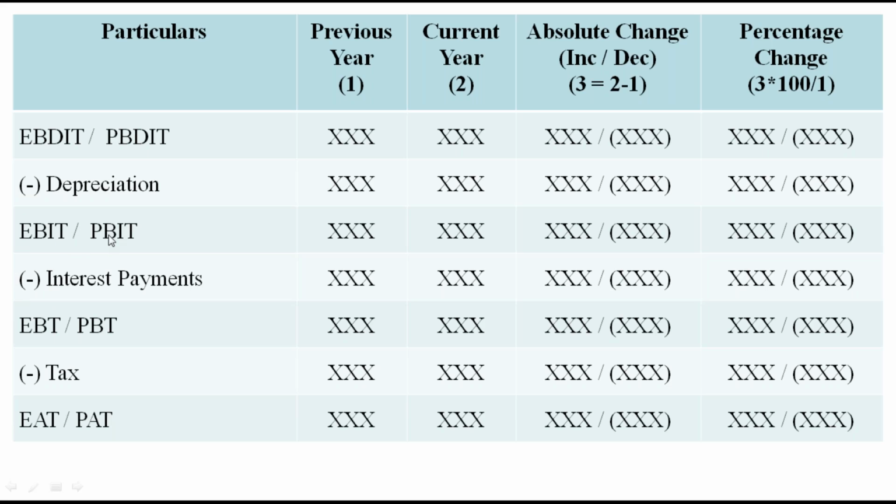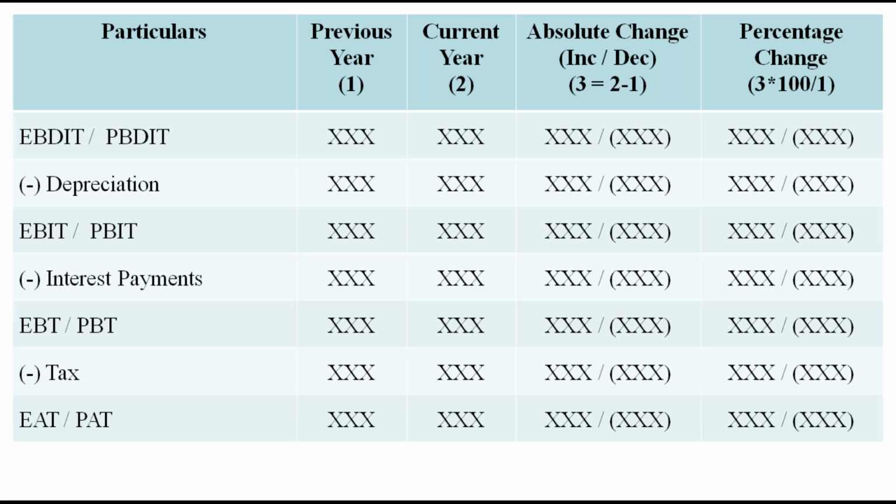So for earning before interest and tax or profit before interest and tax, the next step is that out of this earning or profit, interest payments are to be made. Interest payment is basically a fixed charge borne by a company. It may be interest on debentures, interest on bonds, or interest on loans or long-term loans. So interest payment, which is to be paid to outsiders, is subtracted from EBIT. Then the figure achieved is called EBT or earning before tax, or PBT, that is profit before tax.